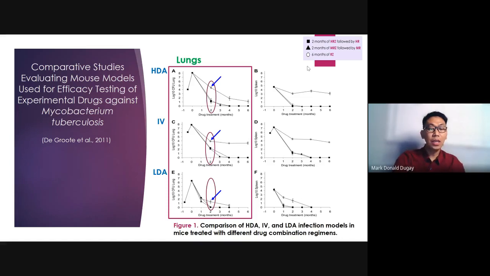The efficacy for both control and treatment 1 drug regimens are comparable in all the three models. Only in the LDA group, specifically the treatment 1, showed a significant improvement in treating the infection at 1 month, but this is insignificant compared to the control or the standard regimen. After 4 months of treatment, mice treated with either the control or treatment 1 showed no detectable colony forming units or the CFU in mice lungs.